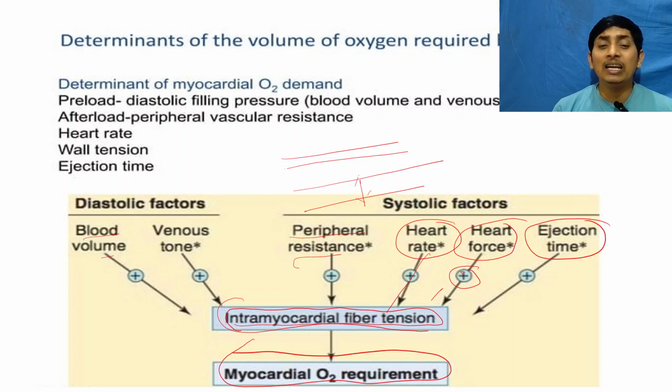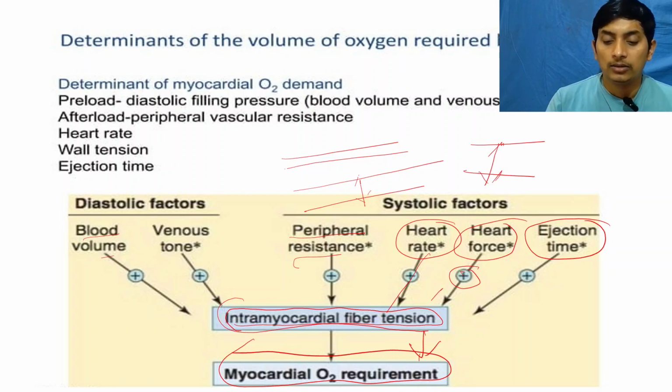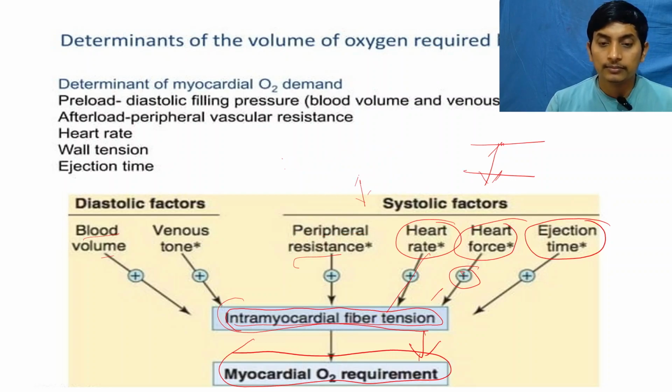So how can we treat it? We can treat angina by decreasing demand or by increasing supply, or both. If we are decreasing the demand, then we have to decrease the heart rate and decrease the force of contraction. How can we increase the supply? You can increase supply by giving a vasodilator, the drug which mainly helps in the widening of our blood vessels. That is called a vasodilator. Now moving to the next slide.